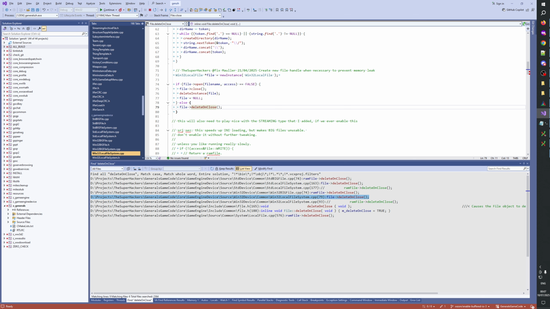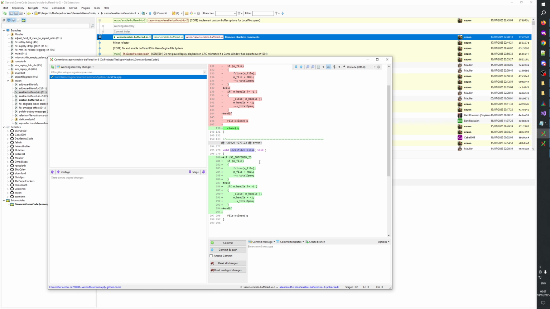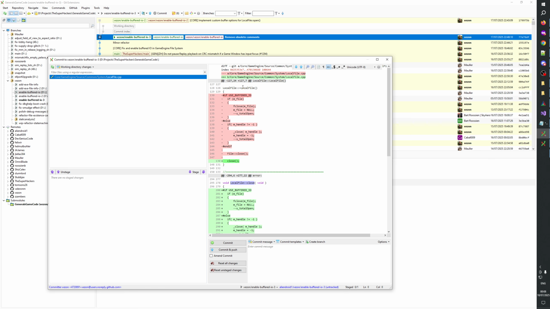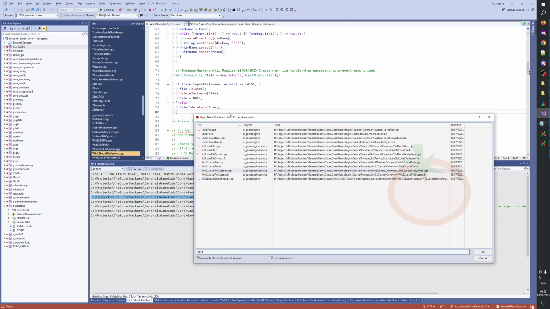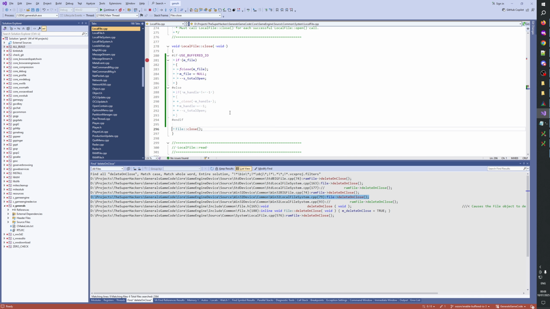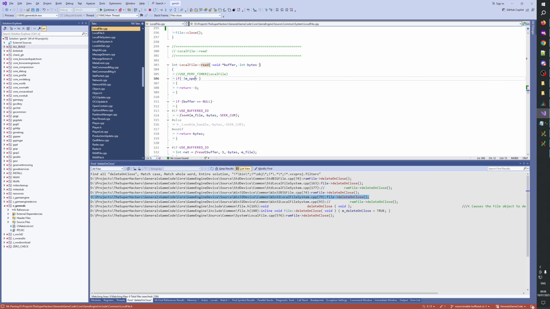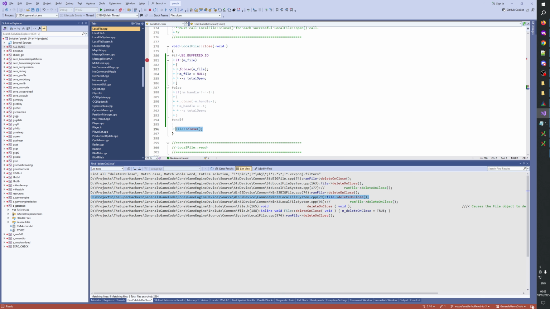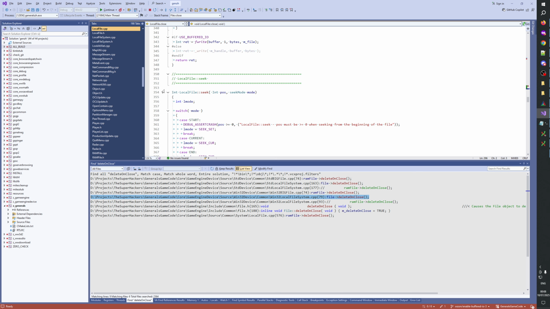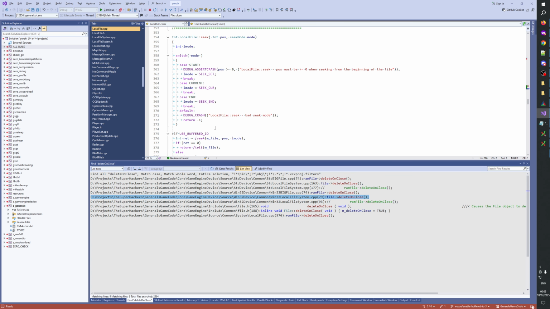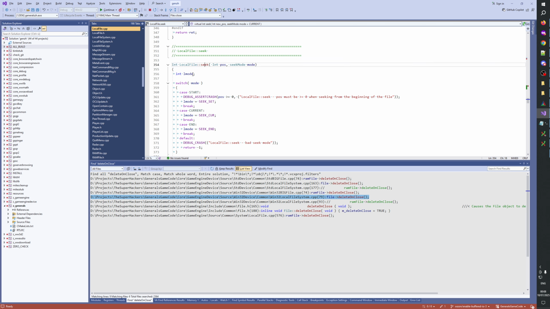Yeah, it should close the file when we close it. Is there any reason why it would not want to close it here, and in the destructor instead? If we go to LocalFile, there is a mopen test here, and it is closed here. Okay, so there are tests in place for mopen, not everywhere though. This would crash here.